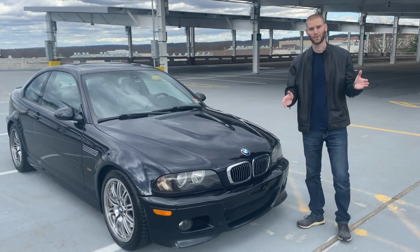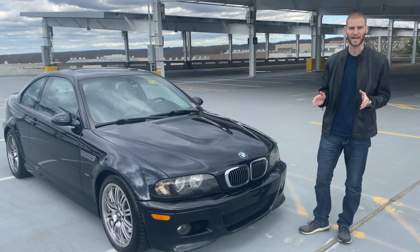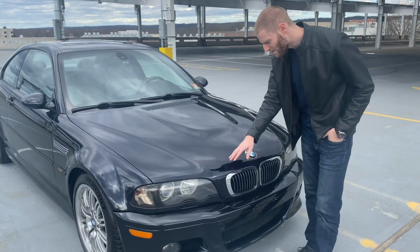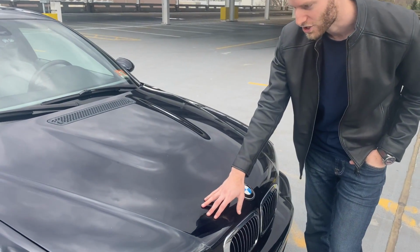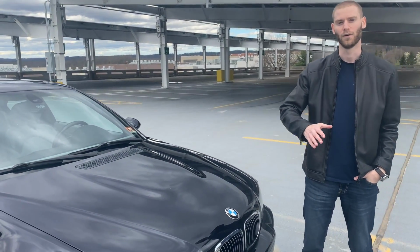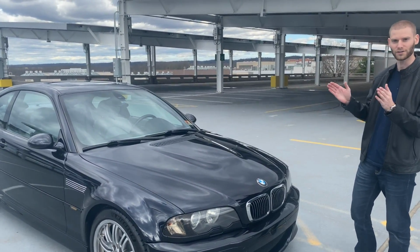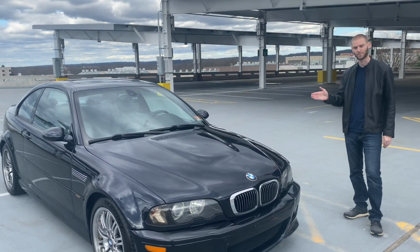All right, so as I said before, the car is not perfect. Actually, just the other day on Tuesday, I had a bunch of dents removed from the hood here. You really can't see it anymore, but there's still a bit of a scratch here. I don't really need to go too much into it, but it's definitely not perfect. We're gonna do a paint correction over the summer. We'll see how that turns out. But overall, the car just looks absolutely incredible. I am extremely happy with this purchase.